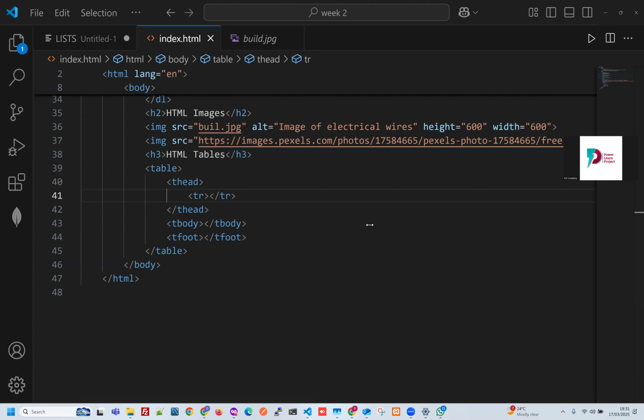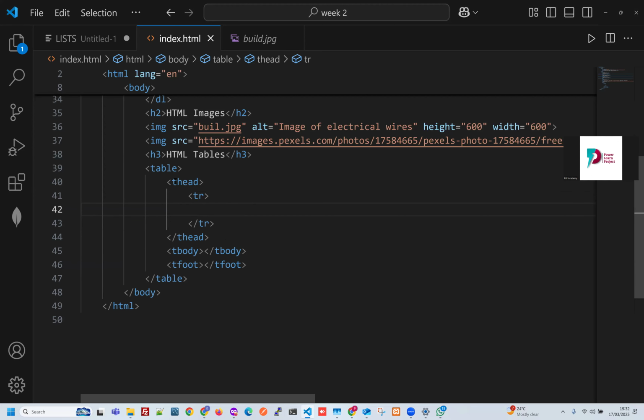TR is for table row. And within the table row that is within the head section, you list your table headings or table titles for the columns using the TH tag. TH is simply a short form for table header.